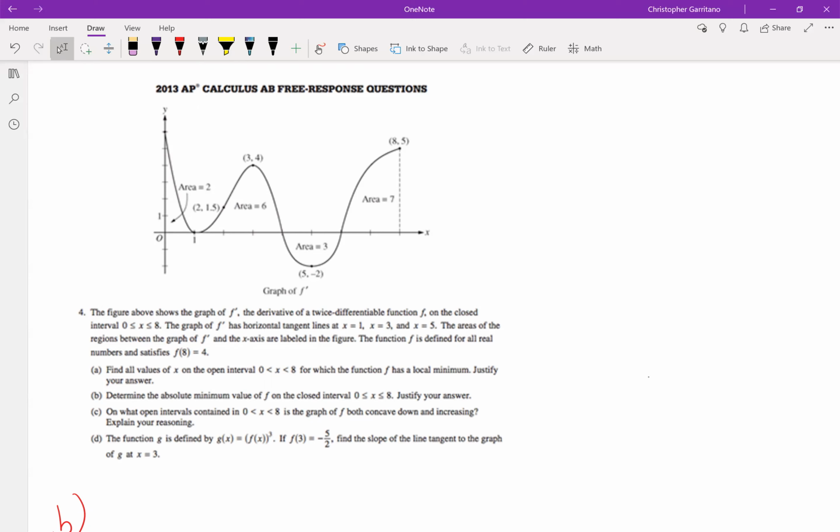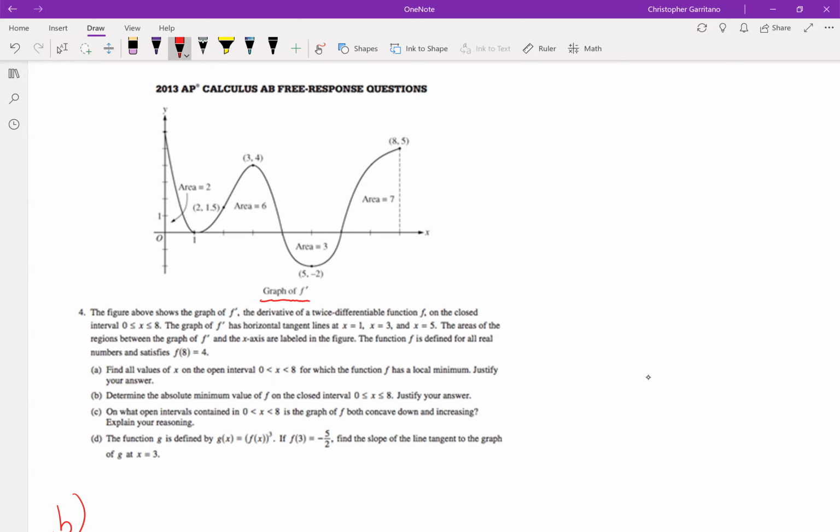So we'll do a few more lessons on this. And this is just analyzing graphs. Notice here, this is really important. Anytime you're given a graph, really pay attention to what type of graph you're given. We are given the graph of f prime.